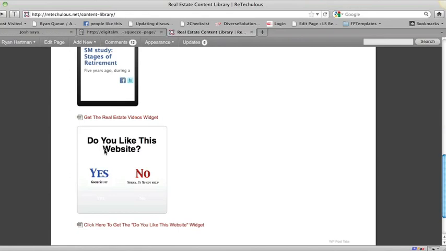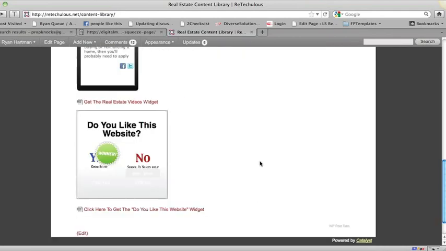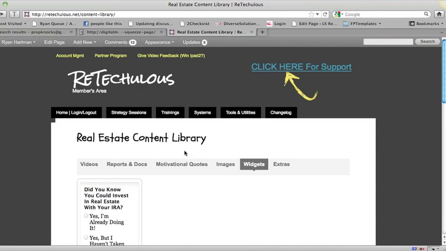And here's one that I thought would be fun. Do you like this website? So pop this on your website and see what people say. Anytime you click it, make sure you have thick skin. Yeah, and come to think of it, that one might need a little work. I wonder if it's automatically going to know that it's about that website. Sorry, guys. I might not have thought that one through enough, but it's there if you want to put it on your site. So if you have any widget ideas that you'd like to see, let us know. I'll probably be putting more of those in the coming weeks.